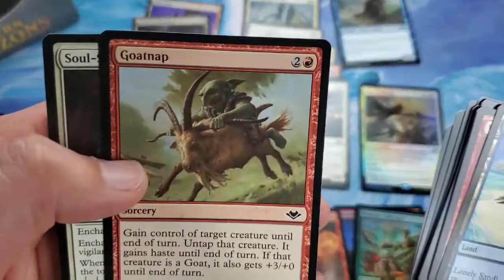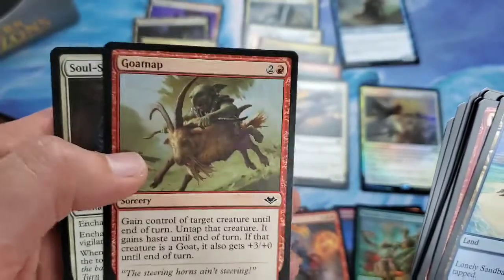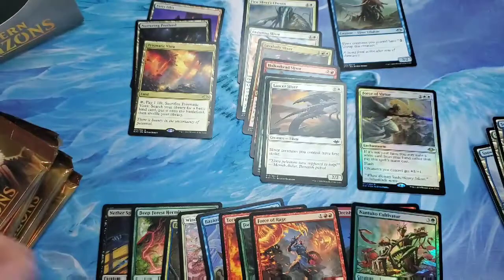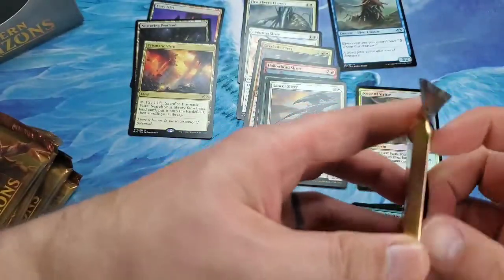Oh, and the goat nap. If you don't know my affinity for goats, then you haven't been watching, but this card's so cool. I'm going to do some goat napping. I'm going to steal them away so that they don't get tortured and pestered and eaten.